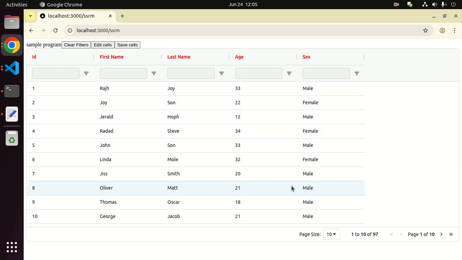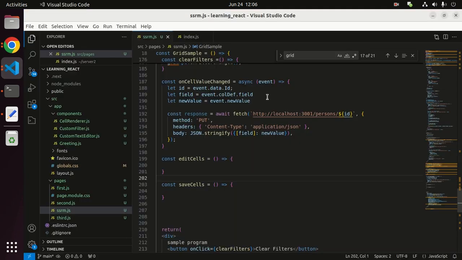So we have no direct way to edit all cells. There is no direct option like enabling all cells to be editable in AG Grid. So we are creating another component, edit cells, or we are creating a text component and adding it to the cells.